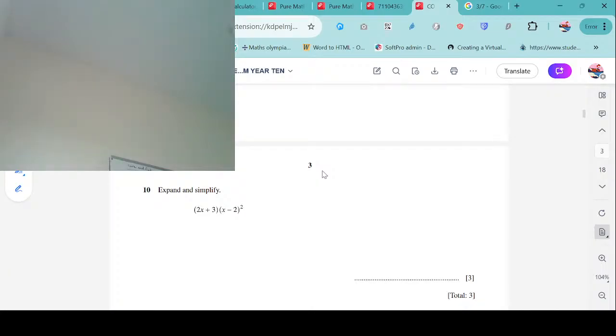So 2x times x squared is 2x cubed. Here you have to be careful. Start with the sign, followed by the number, followed by the letter. So I started with the sign. Now 2 times negative 4 is 8, so I'm done with the number. I'll go with the variable. Now x times x squared is x cubed. Next, I start with the sign, which is positive, and go with the number, 2 times 4, that's 8, and go with the variable, x times 1 is x. So I'm done with the variable.